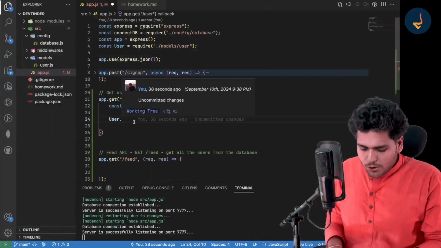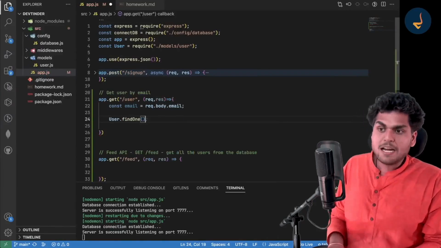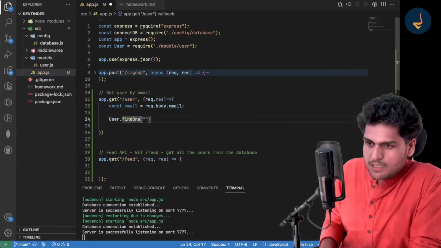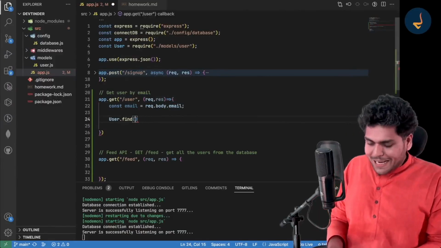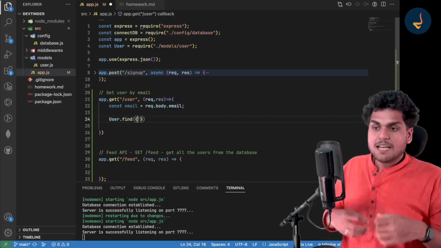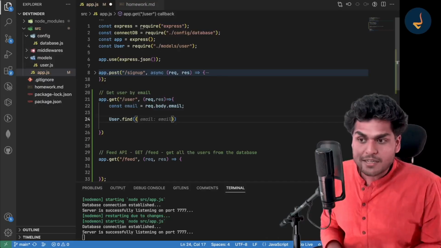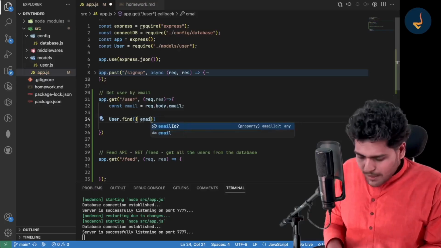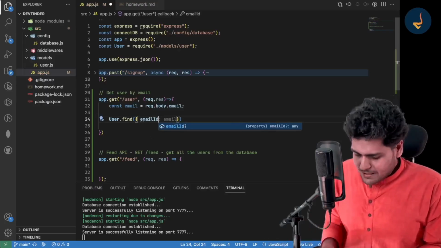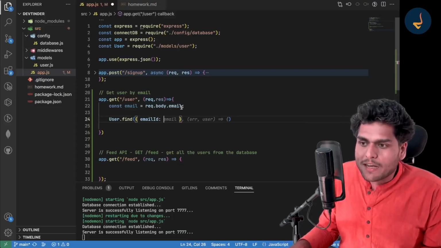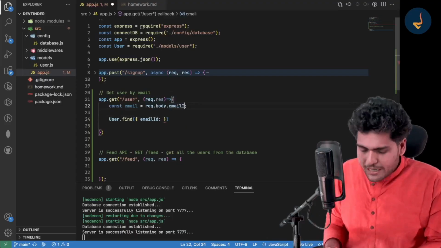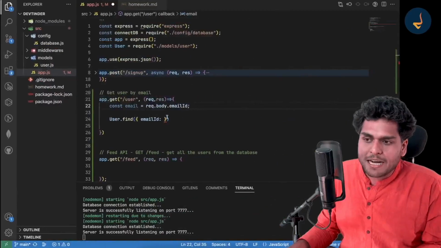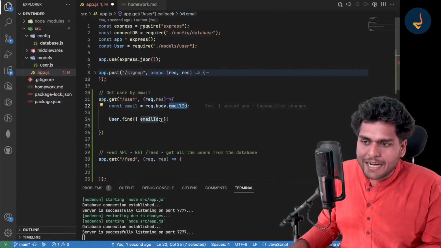So basically I can call the find method over here. There is a method known as find one also, but I'm just calling find. And over here, I need to pass a filter, right? This filter takes a JavaScript object, and I can say I want to find the user with email ID, right? As the same email ID over here. I should not write it as email, it should be email ID. Everywhere I'm using email ID, so always use the email ID word, right?